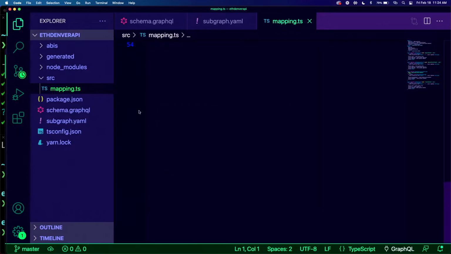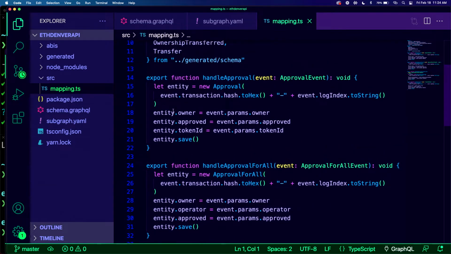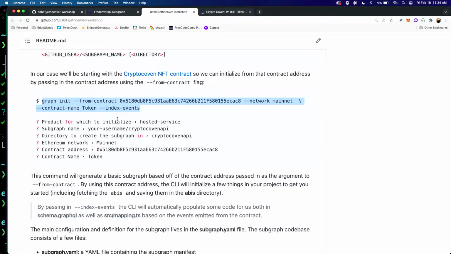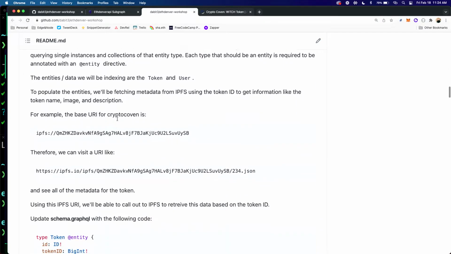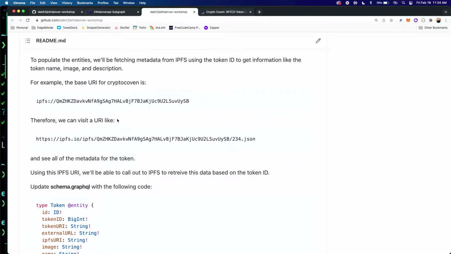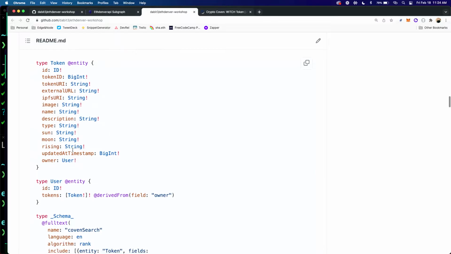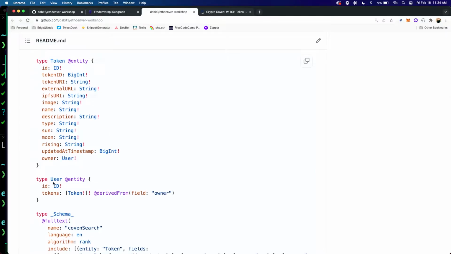So with that in mind, walking through those three pieces, let's go ahead and fill these pieces out. The first thing I'm going to do is define my data model. The data model is going to be something like this, where we have a token, and the token is going to be an NFT, a non-fungible token. By default, from the contract, we can get the token ID, and we can get the owner of that token. But other than that, we don't really have any other information.